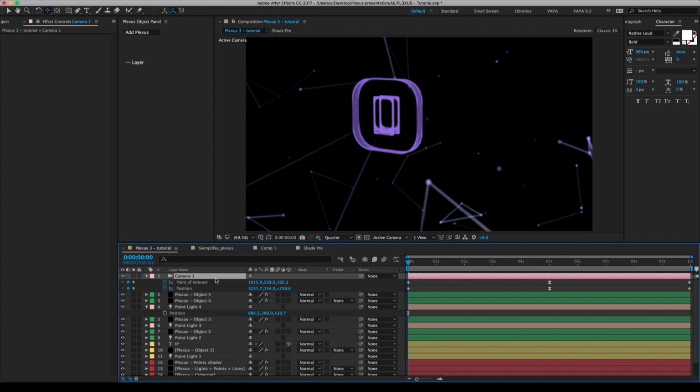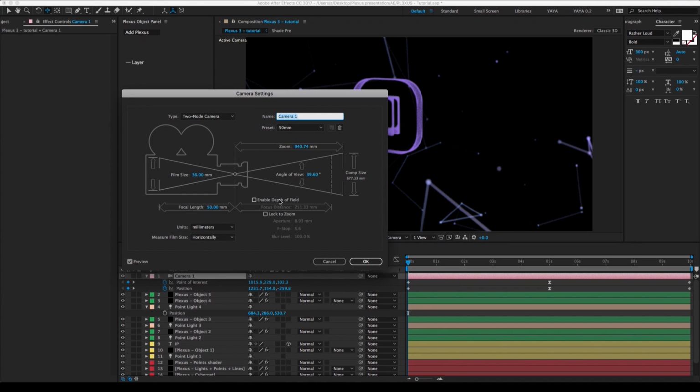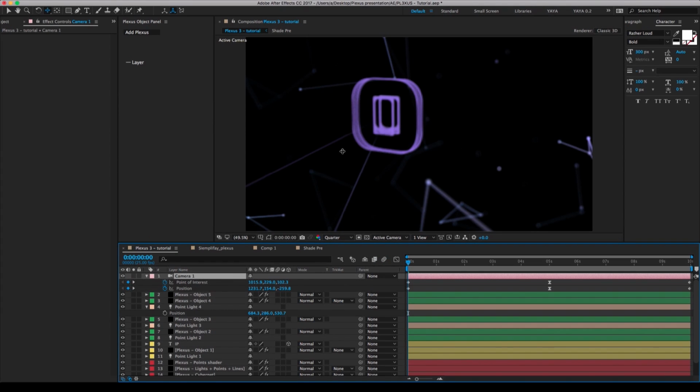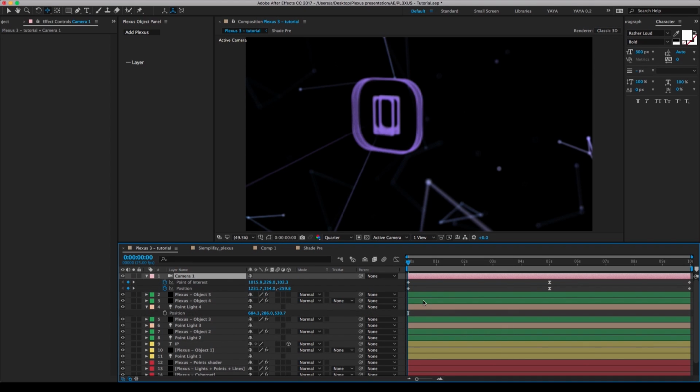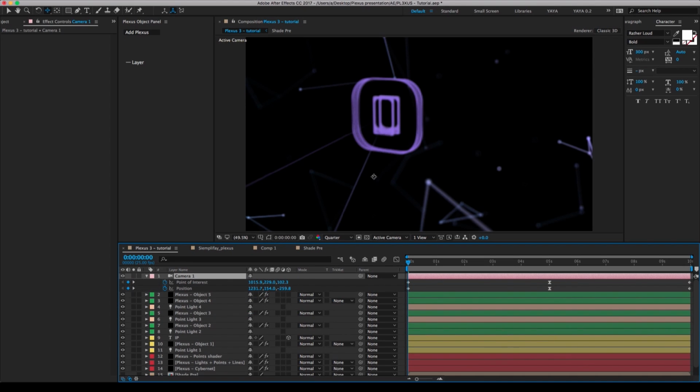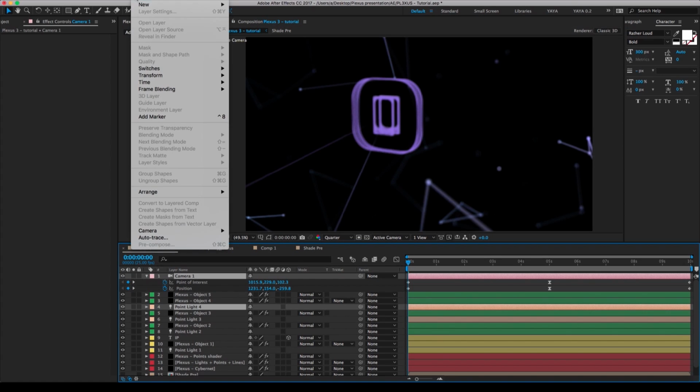And so putting the depth of field back, I want to manually tell the camera where to focus on at each point. So the best way to do it is to select the camera and the light where we're looking at, which is light number 4, and go to Layer, Camera, and set focus distance to Layer.